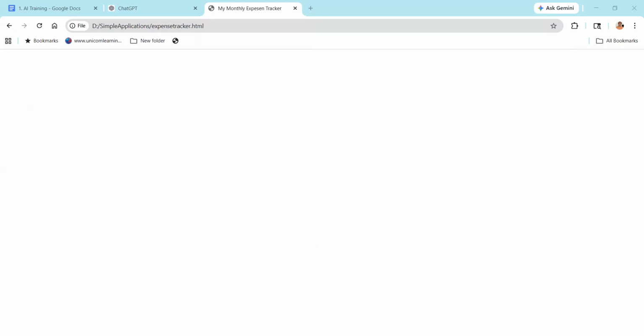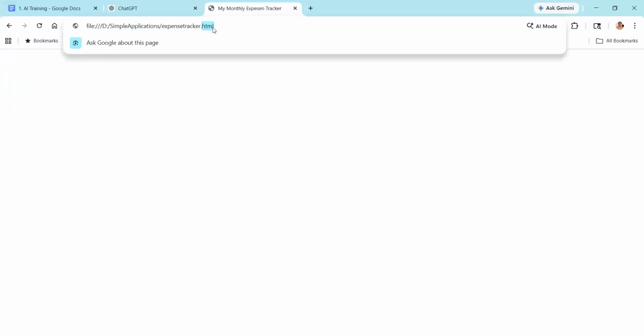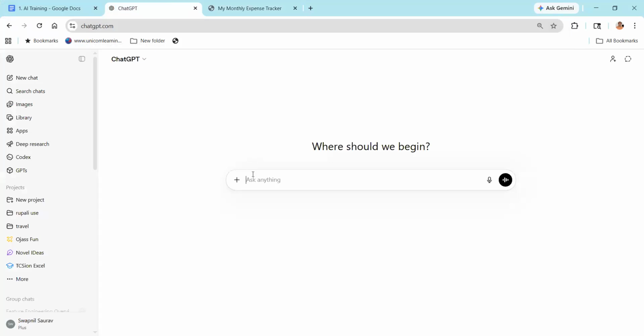Okay, so we'll go back and change the spelling. We made a spelling mistake here. It was just on purpose to show you that when the title appears, expense. Then you save it, and then you go back, and now you say refresh. So now you see the spelling has been fixed. Okay, let's build this application.